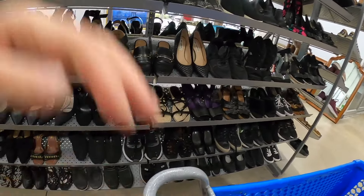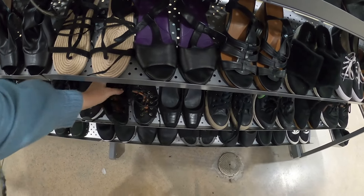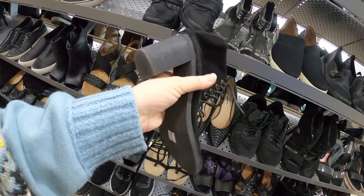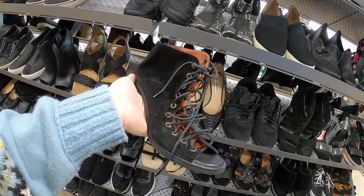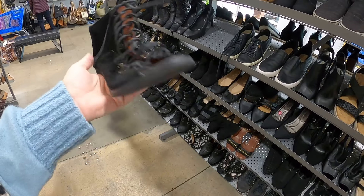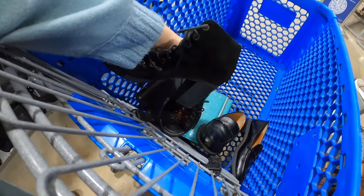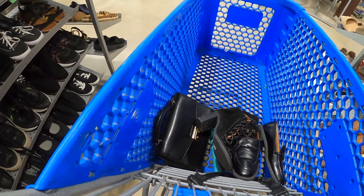We'll keep on going. I want to go to the first aisle but there were a bunch of people on it. Oh, these are cute — these are a pair of Jeffrey Campbells. He usually does collaborations like with Free People, and his shoes are pretty expensive honestly. I don't know about this pair but we're going to take them and figure out if that's going to be a good pair or not.